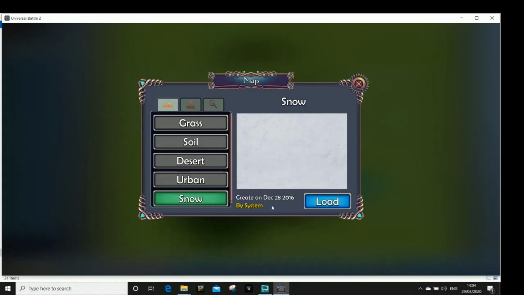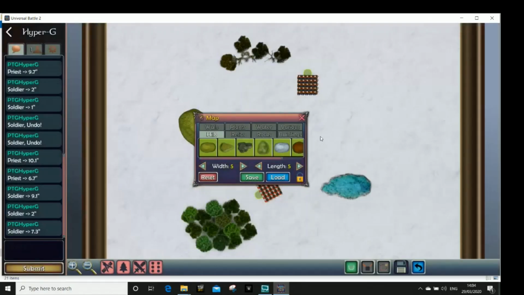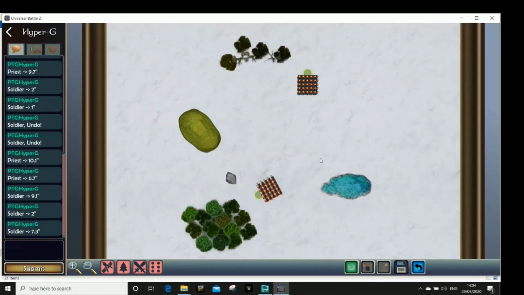So if I wanted to load a snowy map, there you go. Wow, nice bright snow. And that's pretty wicked. I like the look of that. I mean, it keeps the terrain the same size, same shape, and the same color, but that's pretty awesome.